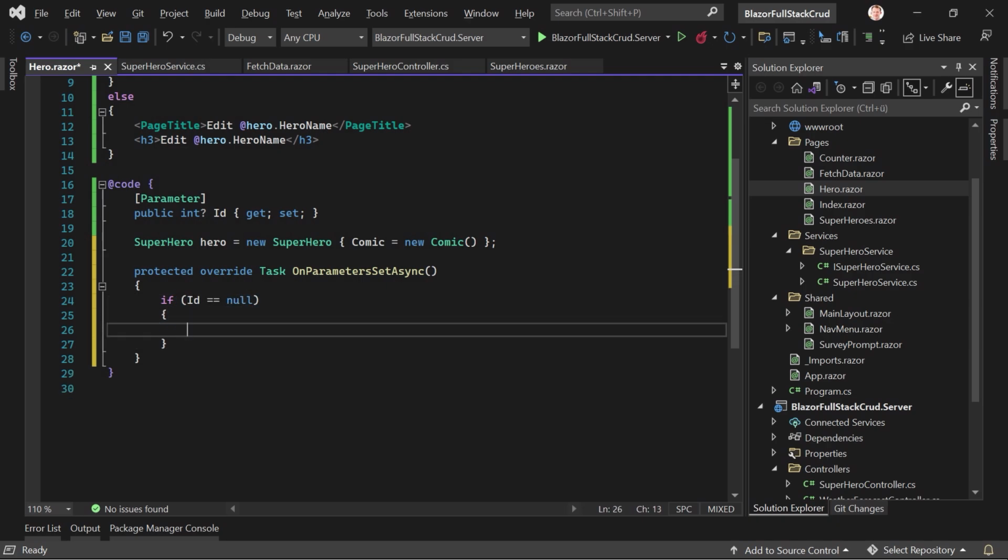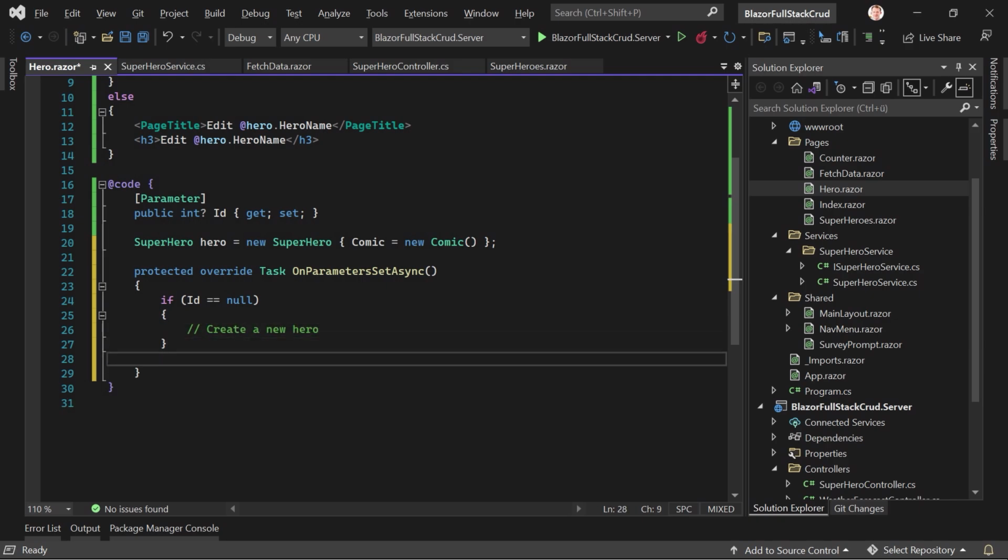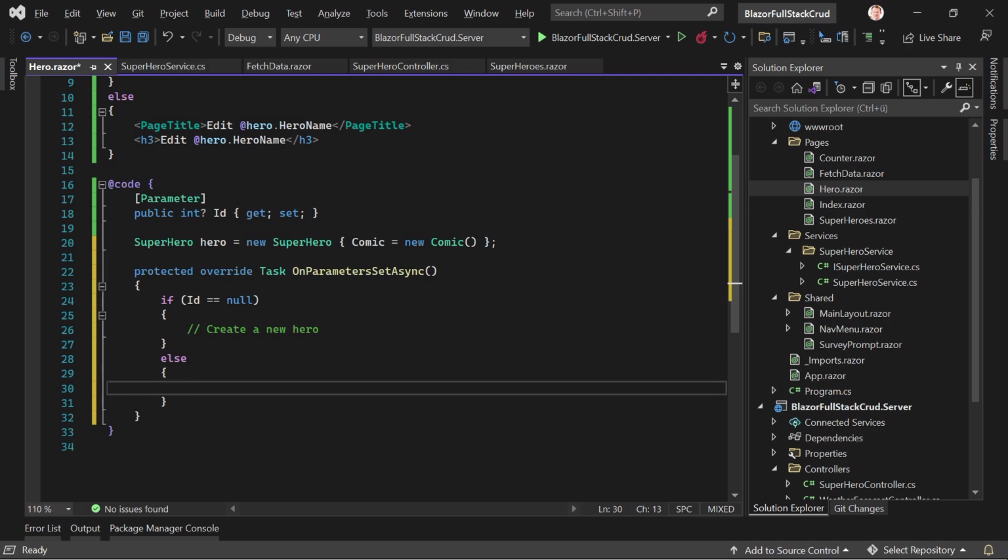In this case, we would create a new hero. We do that in a sec, but here now we set our hero to await SuperHeroService.GetSingleHero with the ID.